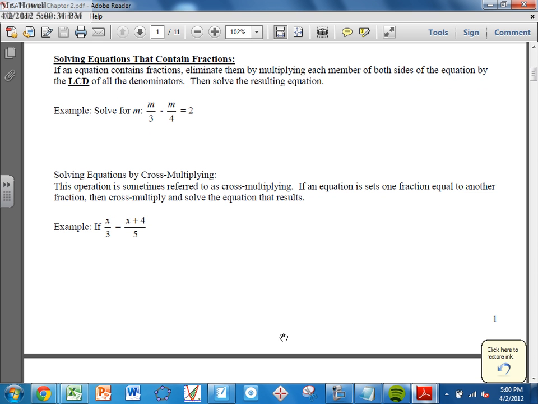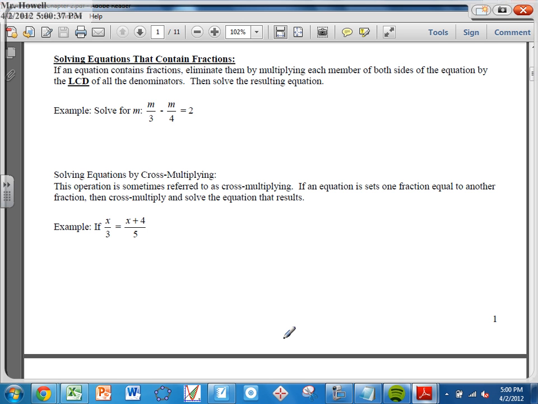And what we talked about in rational expressions is simply to get an LCD of everything and then solve what results. So let's take a look. I see that this is really a denominator of 3, a denominator of 4. Well, this is really a denominator of 1. So my common denominator already is just a product of whatever I have in the bottom. A simple way to do it. So for this case, I would say 12.